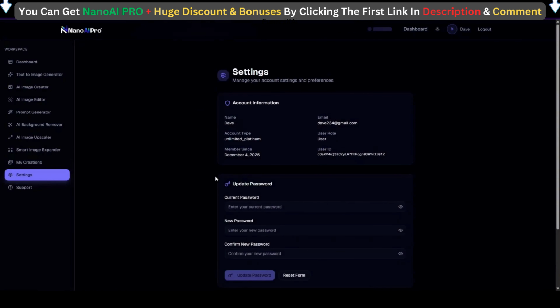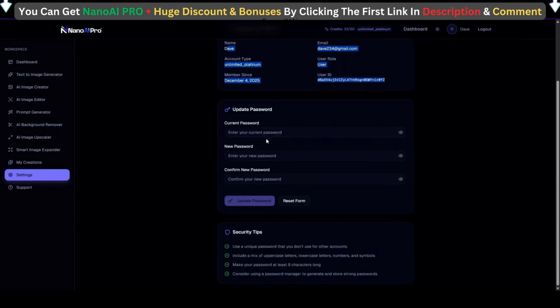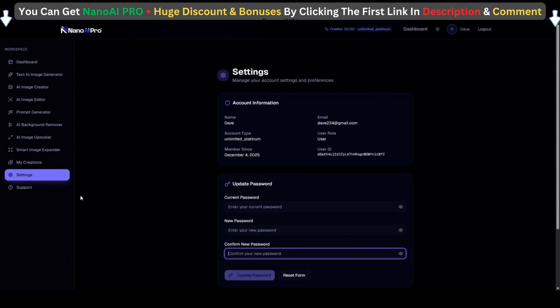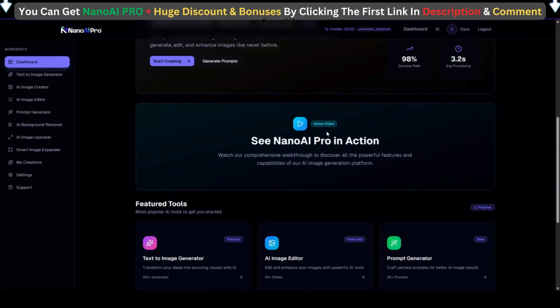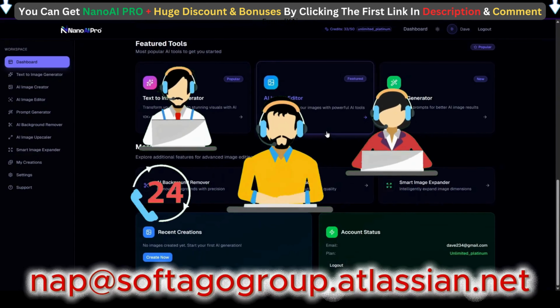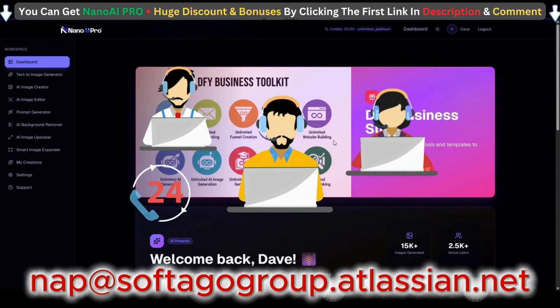The Settings option will give you access to check your account details and to change your account password. Prefer dark and light mode, there's an icon on the top to do that. I think I've covered all the topics inside the app in this walkthrough demo. If you have any queries or doubts beyond this, feel free to reach out to our support team anytime.